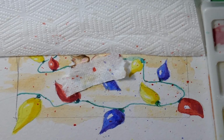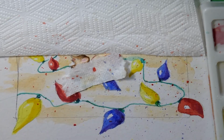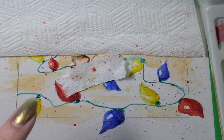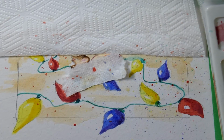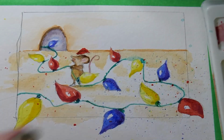And get a little bit of that purple. And a little bit of green. I'm going to take those bits off. So I just didn't want too much splatter up here or all over my mouse.